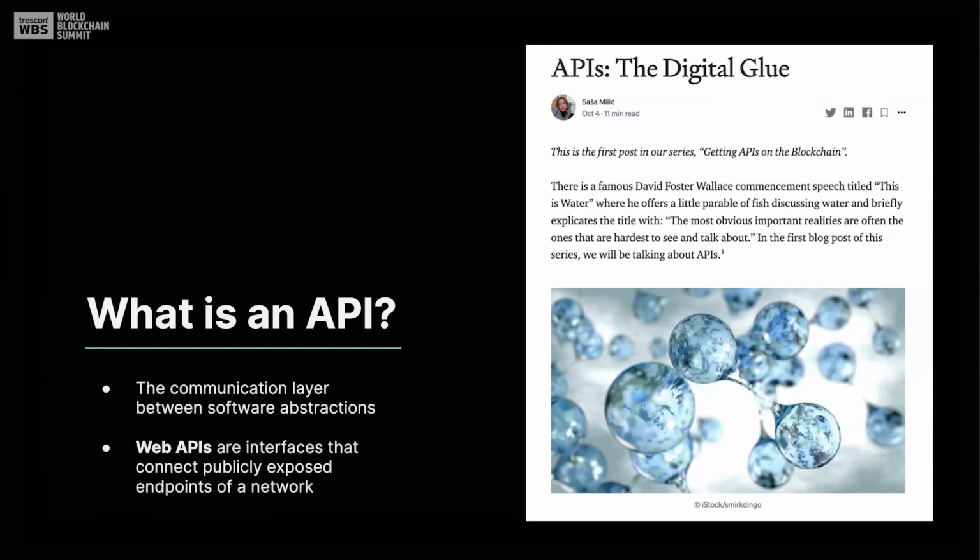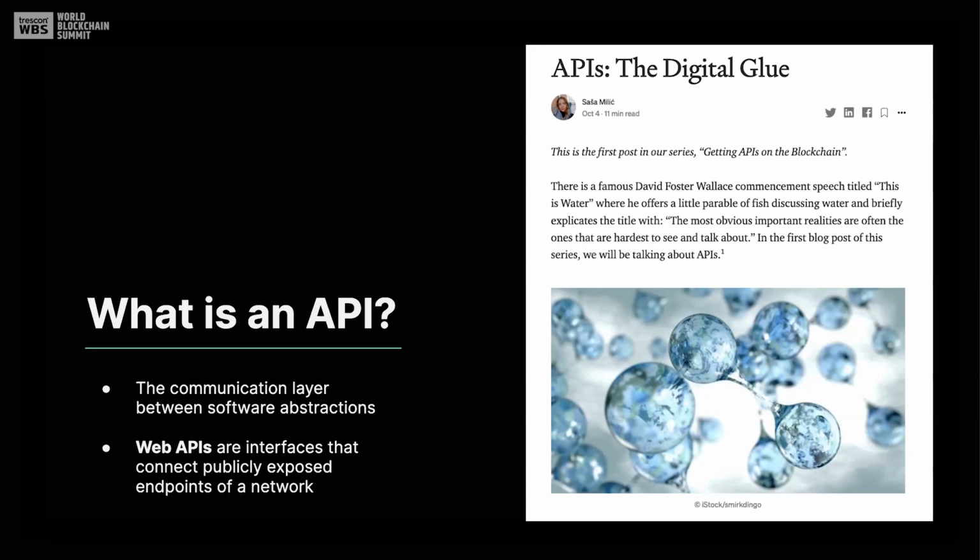I'd recommend reading the Medium post, but to give you a standard, uninteresting answer, an API is the communication layer between software abstractions. More specifically, since API is used so ubiquitously, we'll be talking about web APIs, which are interfaces that connect publicly exposed endpoints of a network.